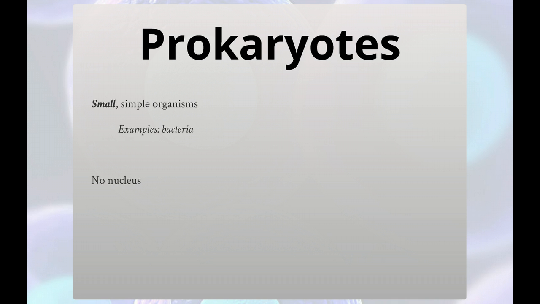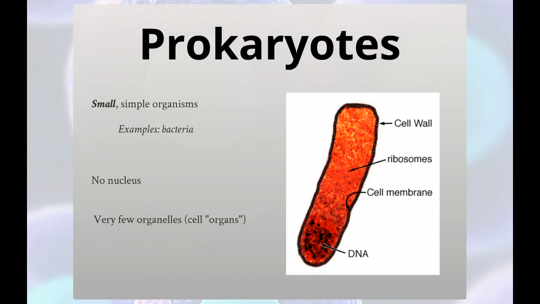Prokaryotes are simple with no nucleus. They have very few organelles, which are known as cell organs. Here you can see we have just the basic structure of a prokaryote. It's got a cell wall, some ribosomes, protein-making factories, a cell membrane, and DNA. I like to think of it as a water balloon. It's got kind of a membrane on the outside and a bunch of squishy stuff on the inside, and there's not that much to them. They're very small, very simple, but of course, they get the job done.